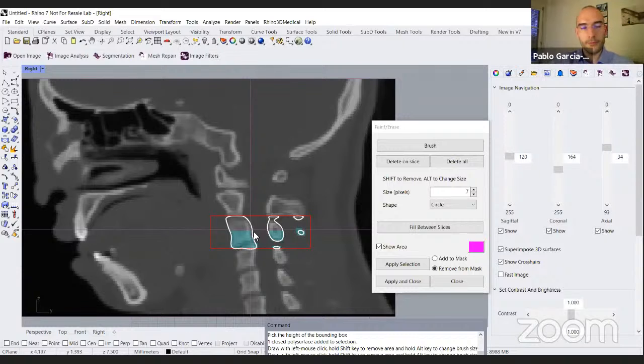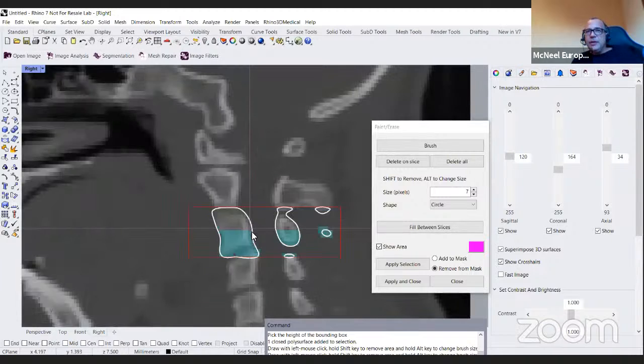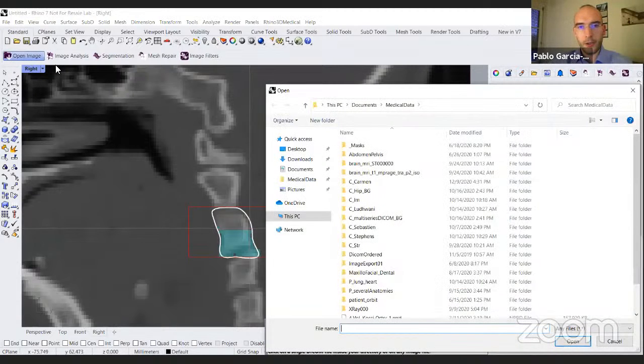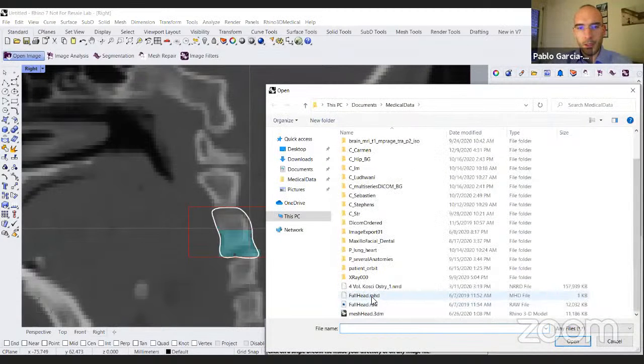Very nice. Can you import image data in RAW format? RAW format, yes. What I know is that I can open MHD. For example, when I open this head in MHD, it has a RAW file next to it.